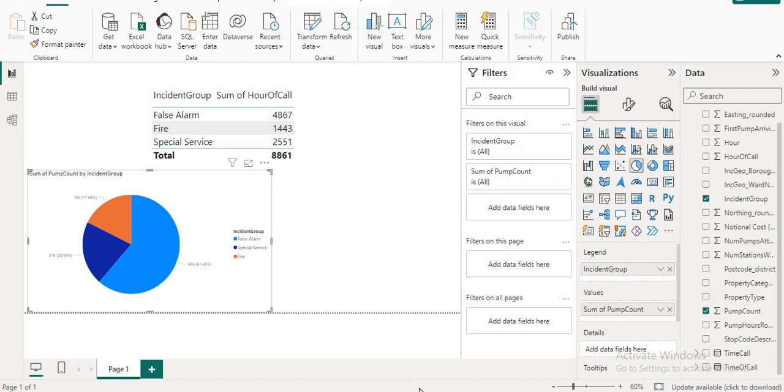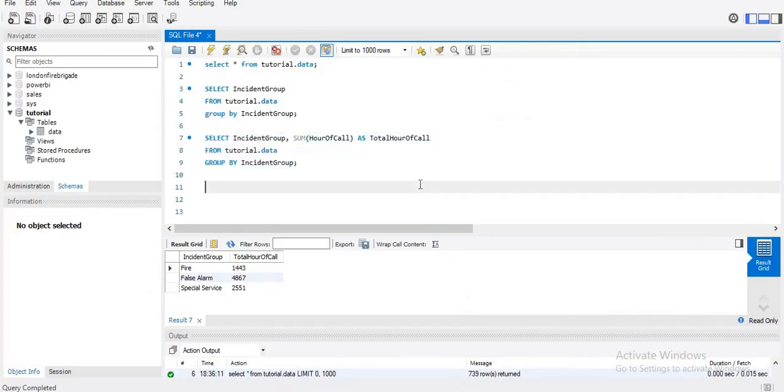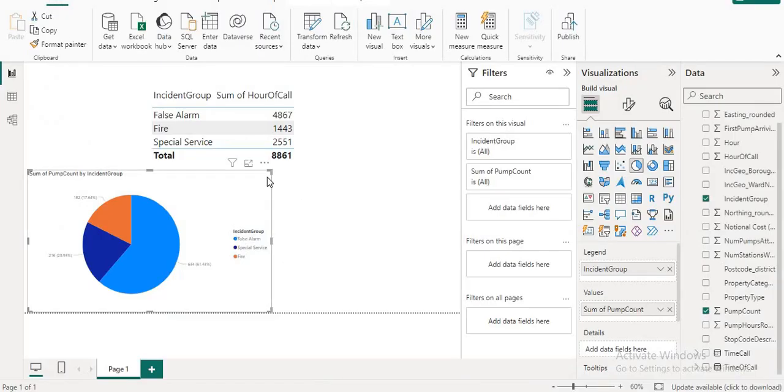with MySQL. Now this time we sum the pump count instead of hour of calls.